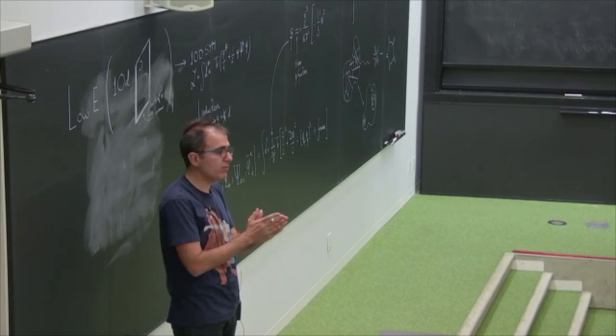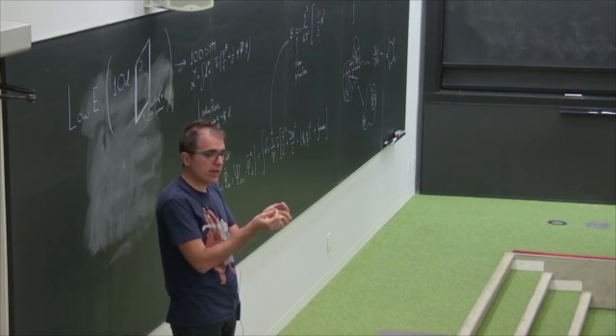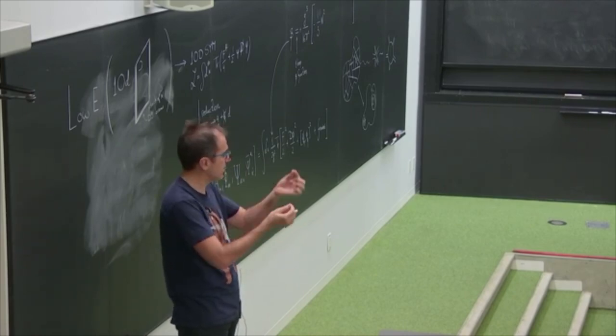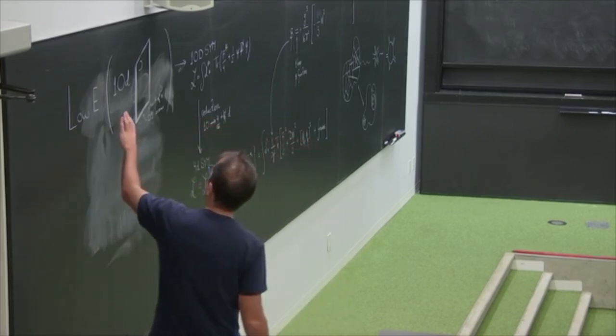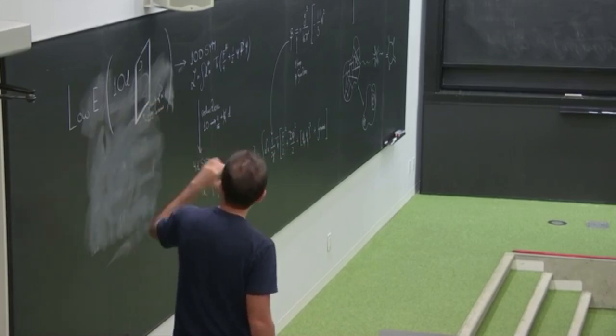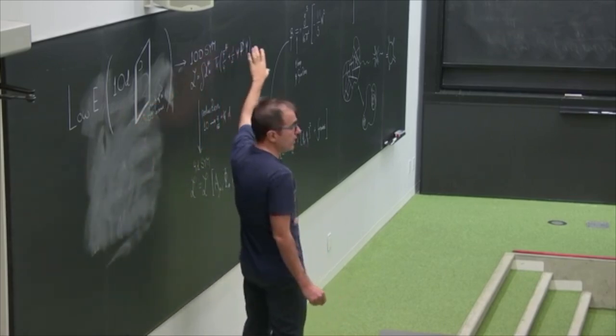But when we have a stack of D-branes, we label the endpoints of the string, and so they become non-Abelian, because now it matters which brane they are attached to. And so we see that the low energy limit of these open strings is a theory in 10 dimensions, which is super Yang-Mills.